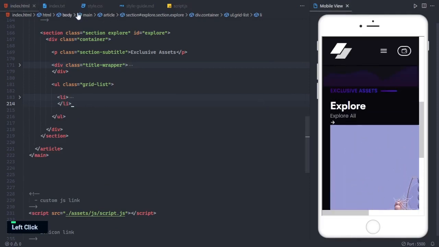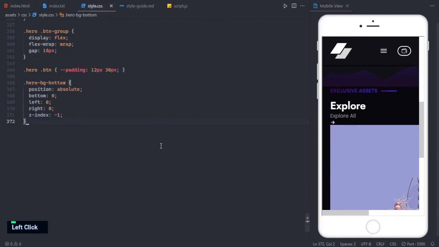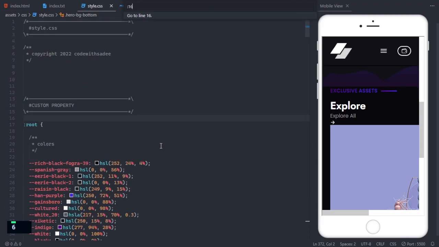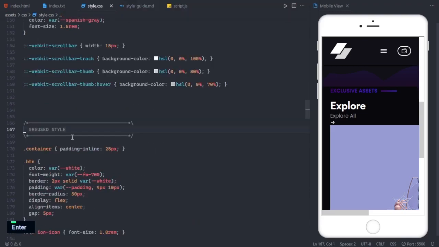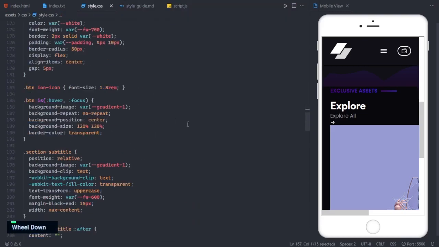So let's style this one. Find the reused style number, which is 167. Scroll down.